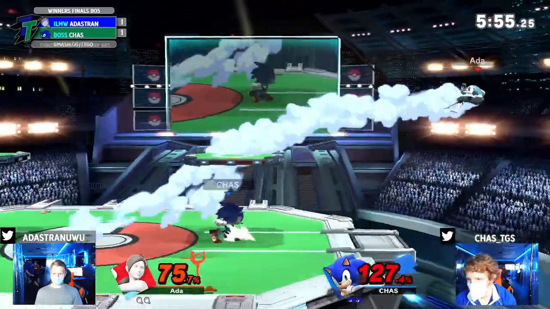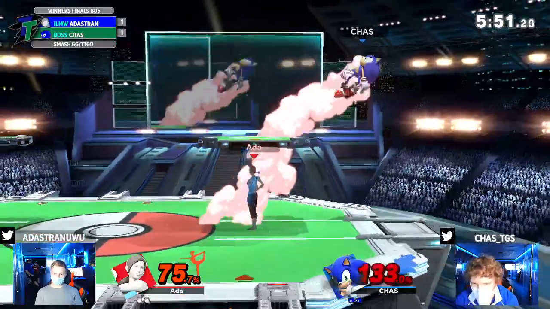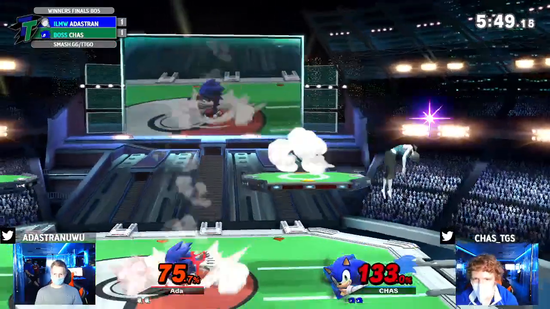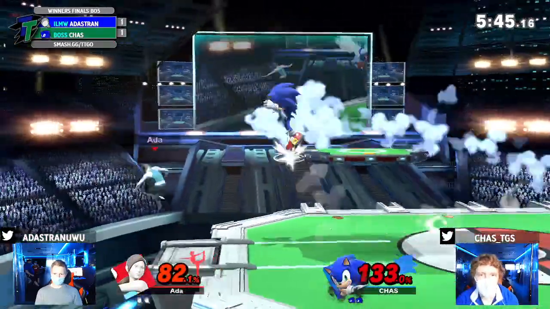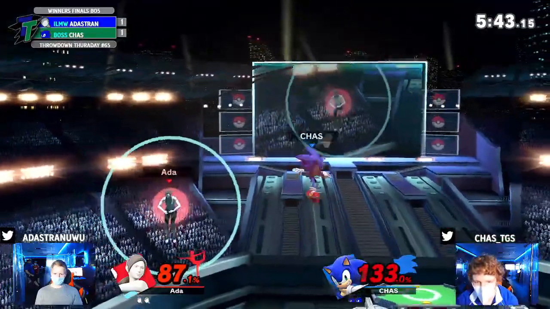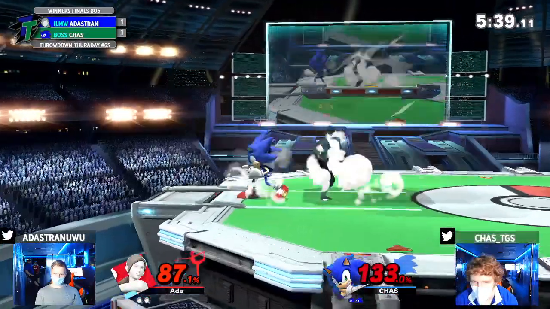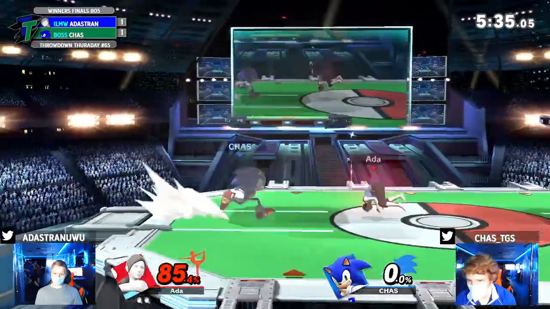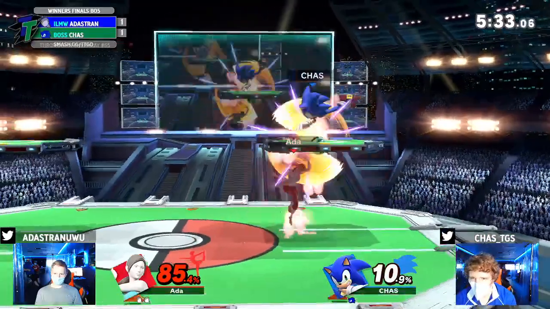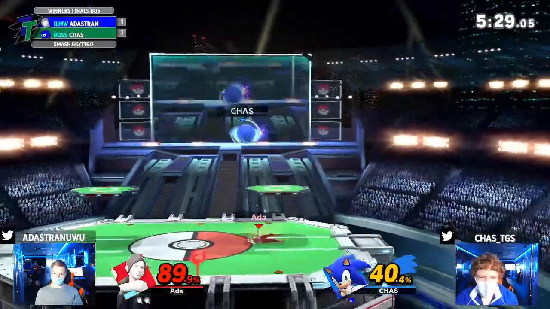All right. This neutral against this Sonic right now is really confusing to me, because it looks like he's got a bunch of answers, either rolling attack, he's moving really fast. I would be really afraid going against this Sonic King. Ooh, he guessed wrong. He attacked left. He rolled behind him. Good stuff. Adastran trying to make this 2-1 in winner's final.